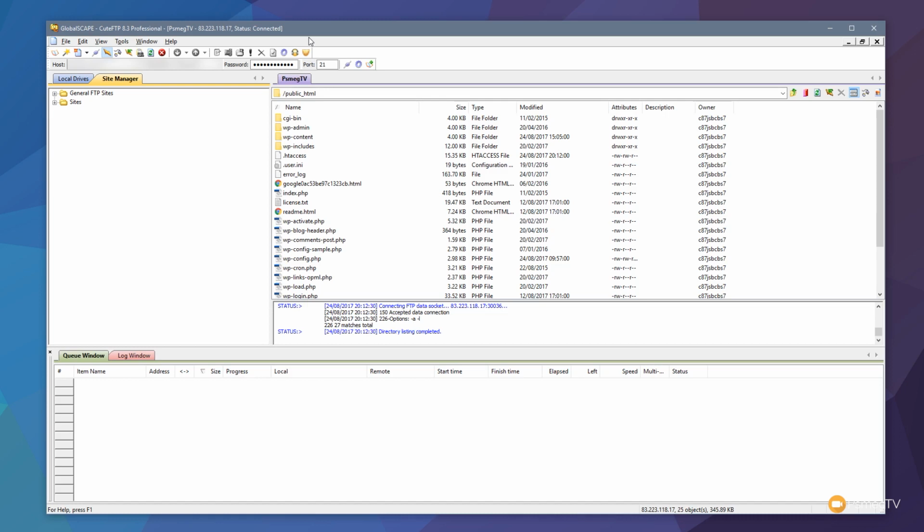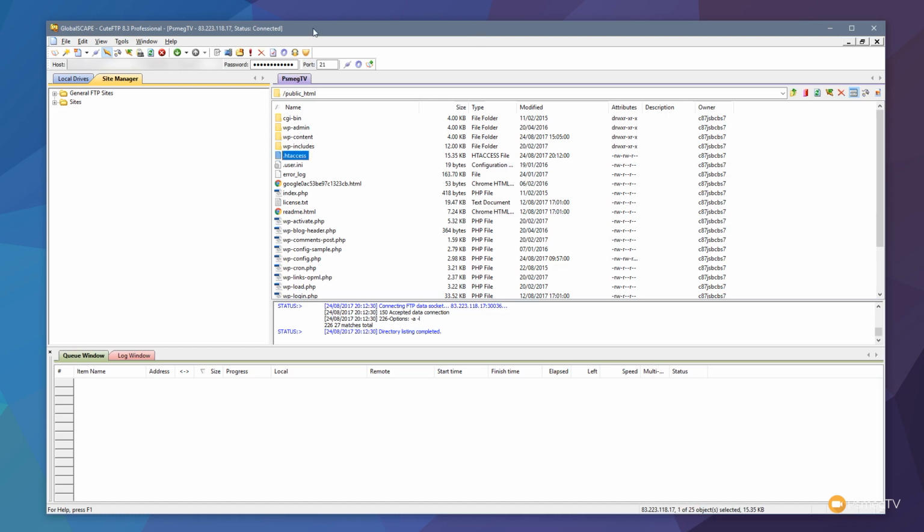There are plenty of free FTP pieces of software out there that you can use, and all the details you should need to access your FTP on your website should all be part of your control panel. Again, if you're unsure, contact your hosting company and they can advise you on the best way of accessing your account via FTP. So what we've got is, at the moment, this is the root directory, and this shows all of the WordPress files, everything we have access to, all the things that make WordPress work.